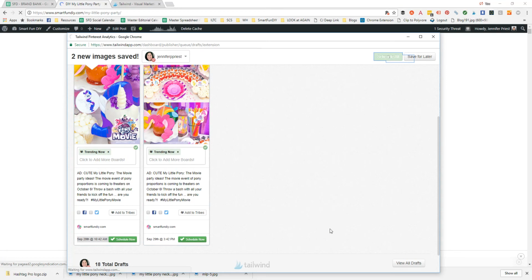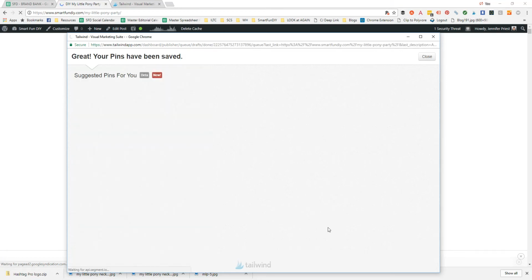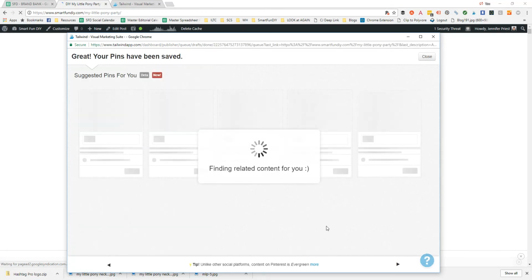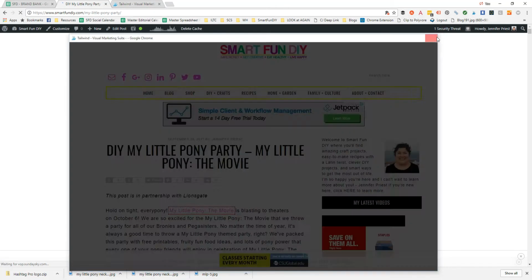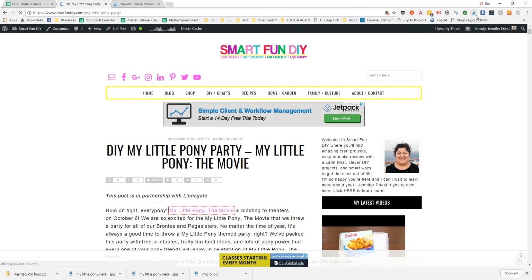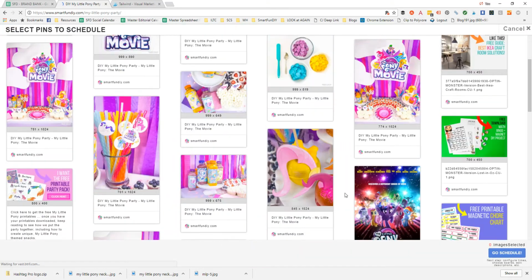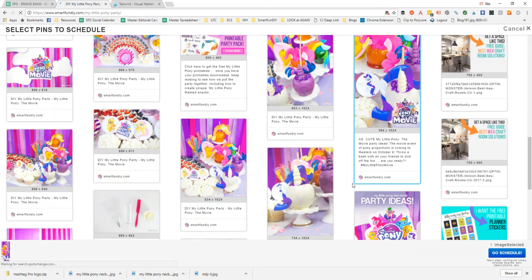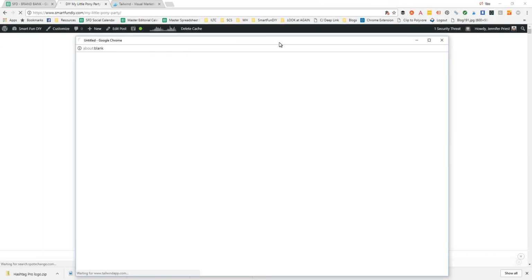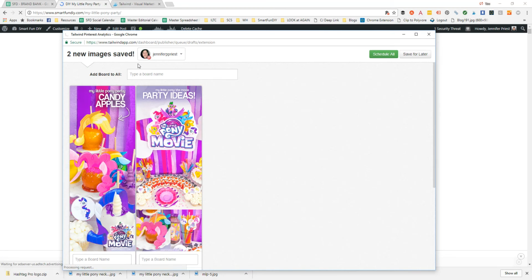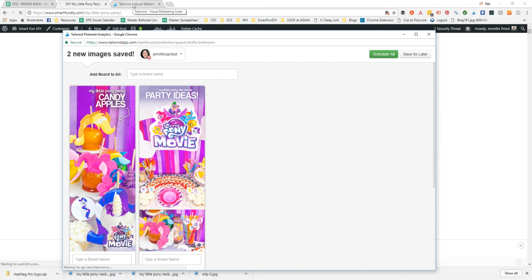And I made sure I use different pins too, because those group boards, they don't like it when you're pinning the same thing. Like, yeah, their limit is 1 per day, but they don't want you pinning the same thing every day. So that's when it's also good to do multiple pins for your posts. So you have these different kind of looks going on, and it looks like a fresh new pin. It doesn't look like the same old pin that you already were doing.